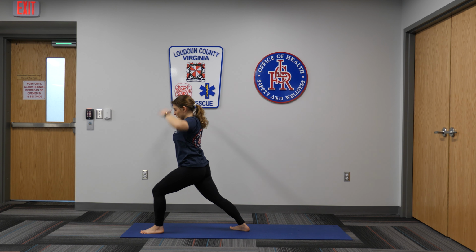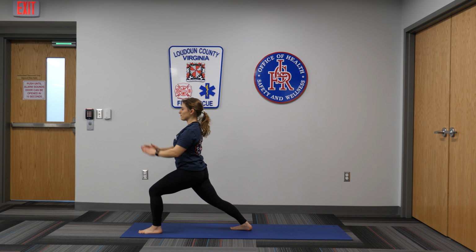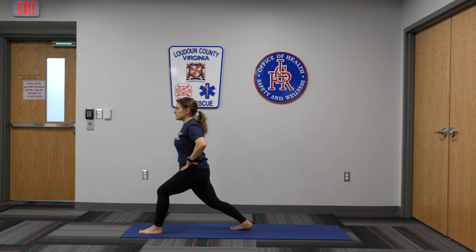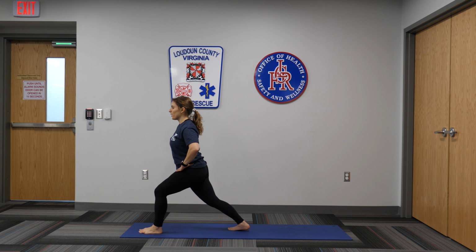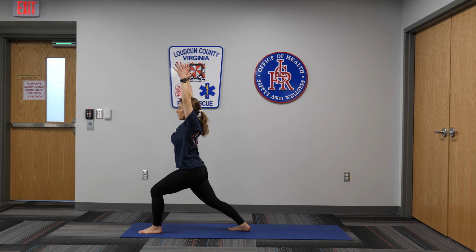our warrior one. Back right toes, turn towards the front right corner of the mat, front foot facing forward. Nice bend in the knee, hips squaring up, find your warrior one, trying to turn that right crease forward, arms pressing towards the back wall. Breathing into the pose.